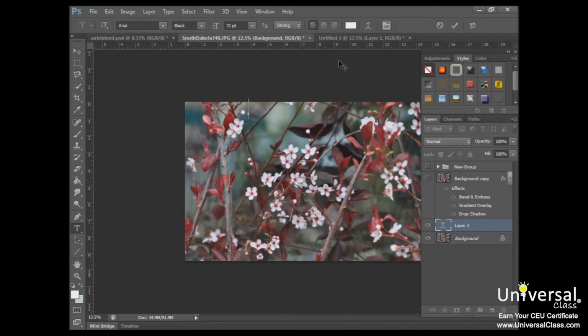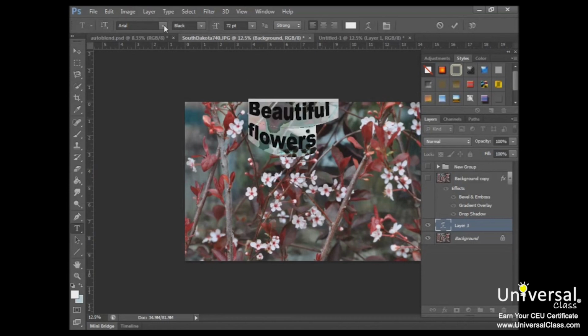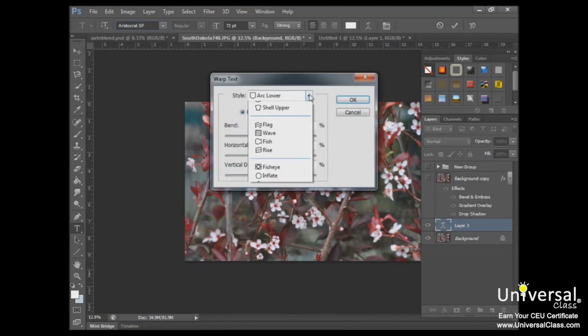So once we've got all that, to add text to your image, click on the area where you want your text to appear, and then type away. If you have errors in your text, simply backspace to correct them, or click where you see the error, and you can add changes there. If you want to modify the format, such as the type of font or to add a warp, click so that the cursor appears before the first letter of text, and then drag it across the entire portion to highlight it. Then you can change your font and the warping style.